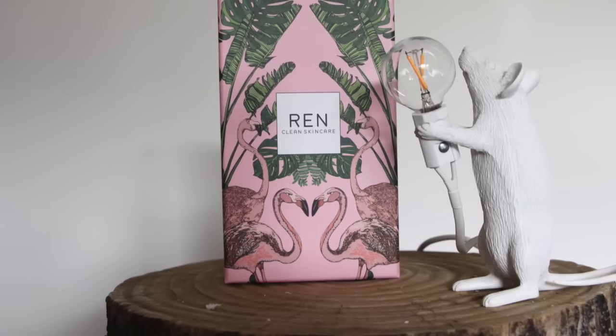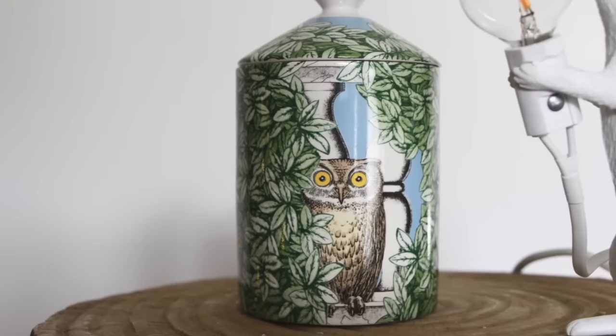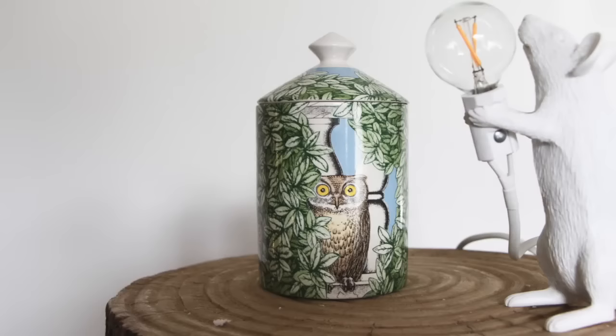Behind that is the Wren Rose Otto gift set with shower gel and body lotion. Also up on the polar bear is a Fornasetti candle. It's not just about the candle inside — Fornasetti is really famous for their designs. You can get everything from bar stools to trays to ashtrays to incense boxes and ceramics. Lots of iconic designs — you'd probably recognise quite a few. You're paying for a little piece of art, not just a candle. It is expensive though.